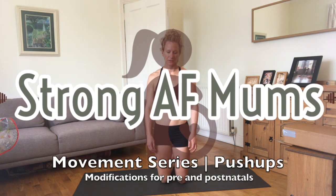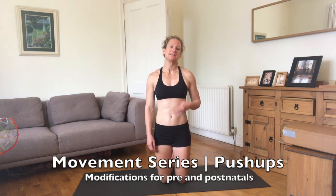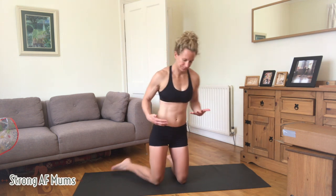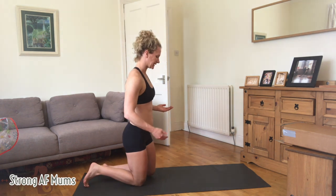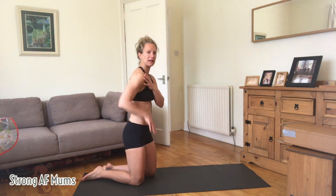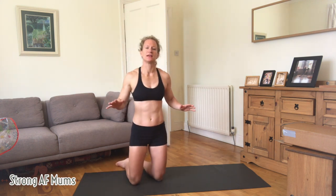Right, push-ups. With a push-up we ideally want to get our chest to the floor so we get full range of motion. That's pretty difficult — we need a really strong set of shoulders and a nice strong core to be doing it properly. When we do a push-up, whether on your toes or your knees, we want to try and keep our hands underneath our shoulders so they're nicely in line, and we want to keep our hands as close to the body as possible so we're utilizing the tricep.